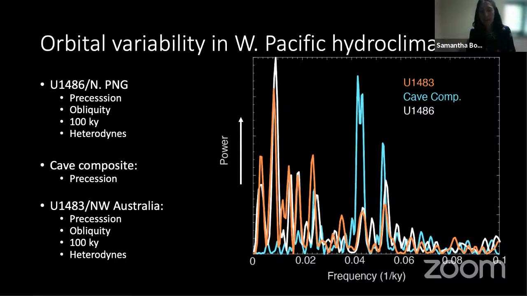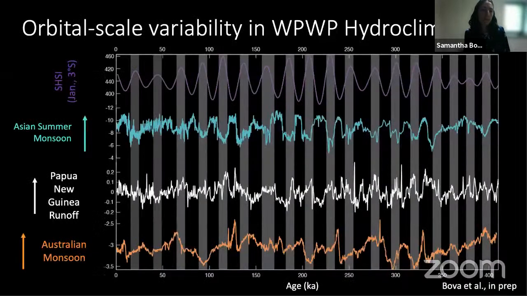All right, but let's look at the phasing response, and we can look at it in the time domain first. So we're going now just back to 400,000 years because these records are not quite as long. This is the record from the Australian margin. This is also an XRF record looking at input of terrigenous material off North Australia. Up here means more rainfall at this location, at the southern margin of the ITCZ range.